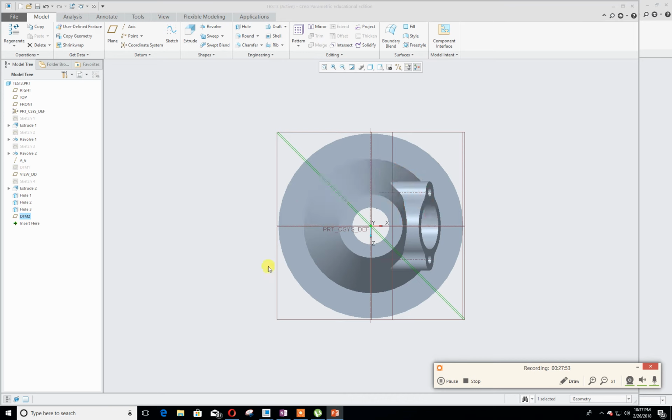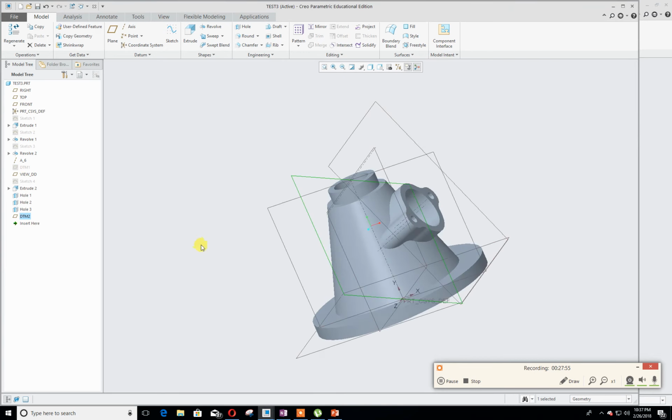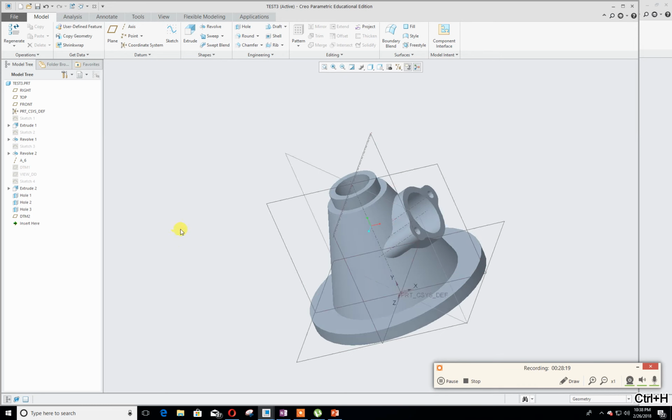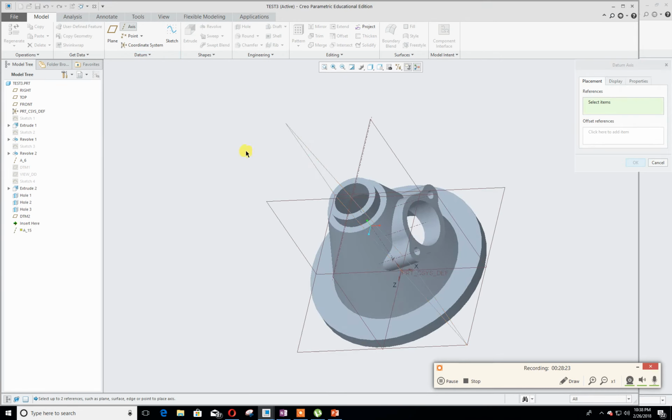Okay. So now that we rotated this plane, now we gotta rotate this plane this way, 21.5 degrees. But how can we rotate it if there is no point of rotation? There's no hinge. We gotta create a hinge, okay? So what we're gonna do, I'm gonna hide this plane just to keep it a little clean. So we gotta create an axis.